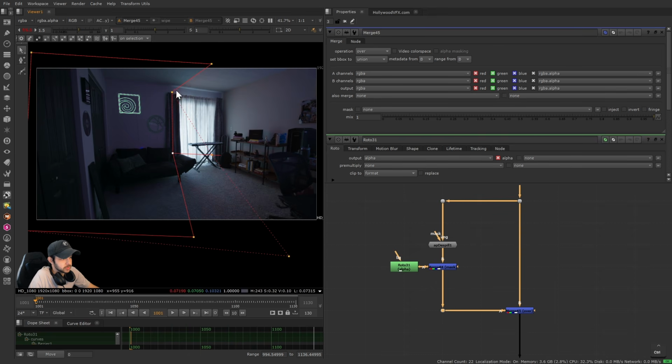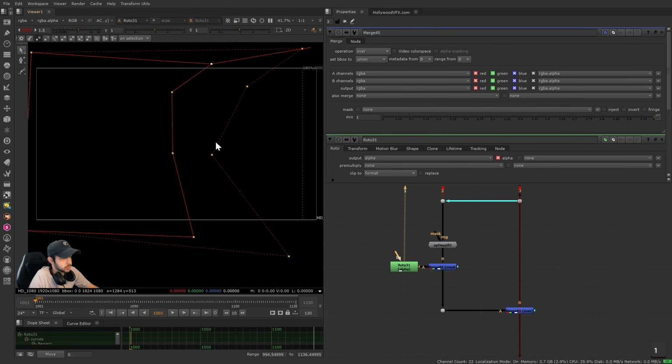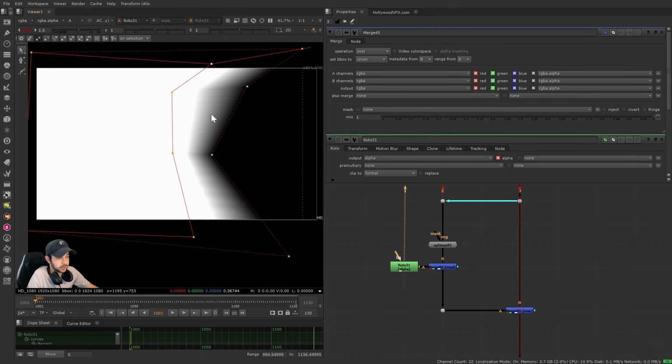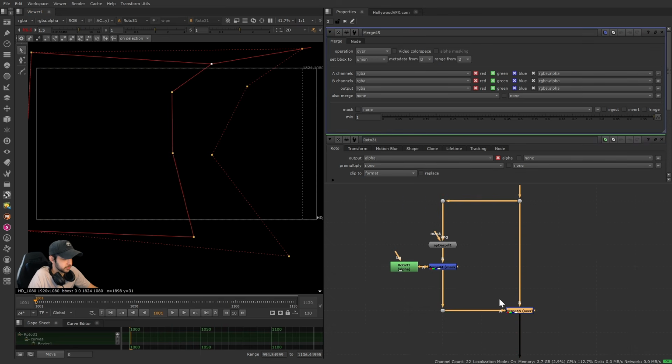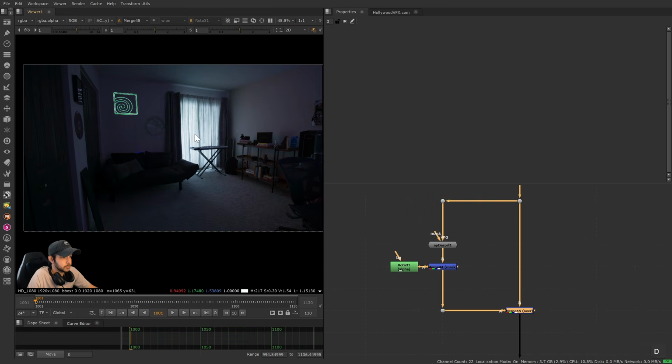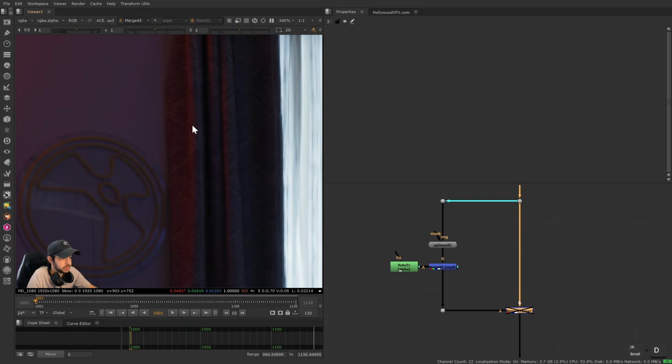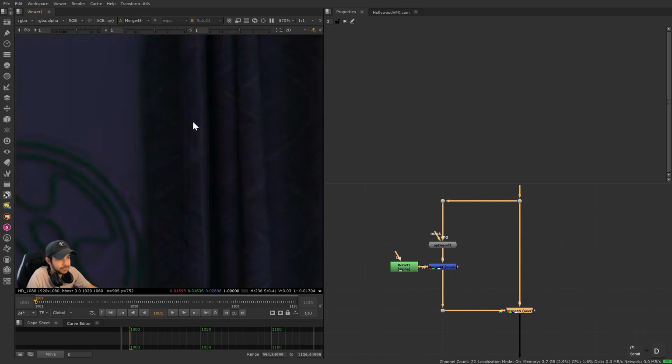And this is gonna actually resemble how light actually works because the roto has a nice exponential fall off and light fall off is exponential. The roto feather's not perfectly exponential, but it does a pretty good job of resembling light. Okay, and that's doing a pretty good job. You can see, especially right here, it just completely paints out that light.